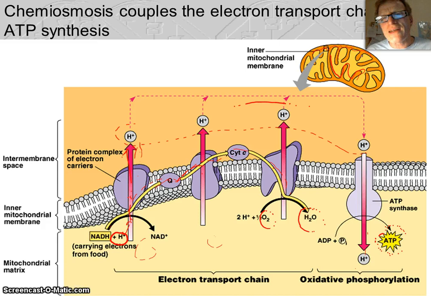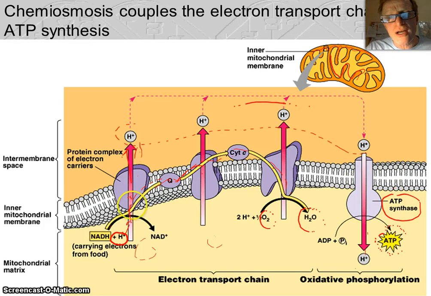Okay, so that's the last step, right? So we've got the electrons passed down this electron transport chain on this inner mitochondrial membrane. As they're extracting the energy from these electrons, they're using that energy to pump hydrogen ions into this inner membrane space. And then that potential energy is actually going to power the production of ATP. And this protein that they're funneling through is called ATP synthase. That just means it's synthesizing ATP.